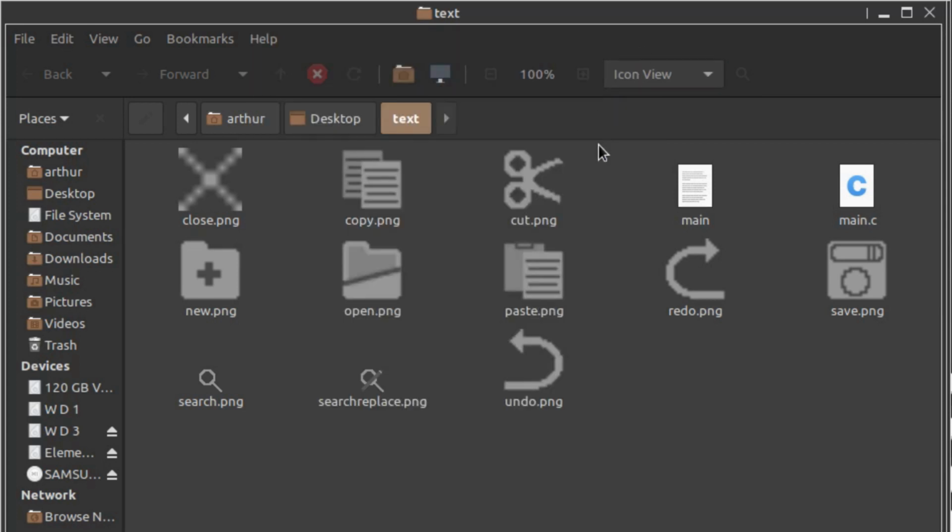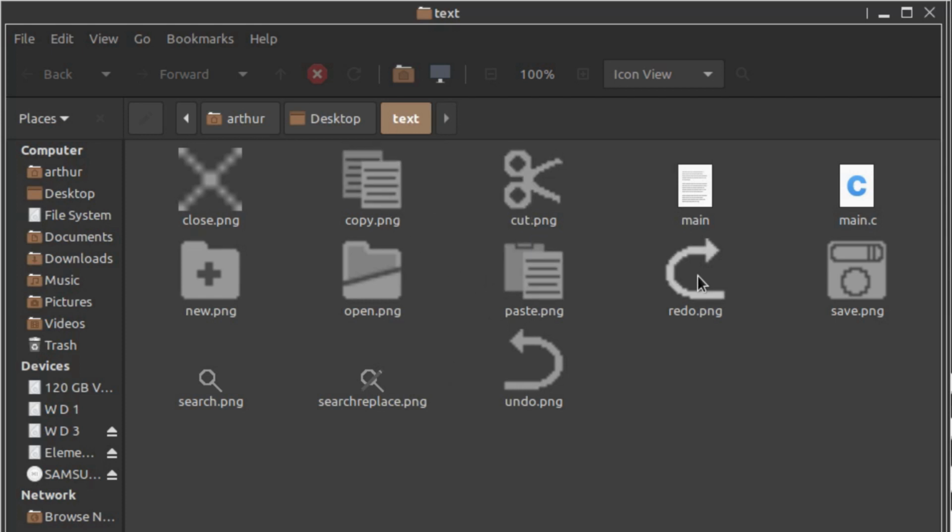So we'll just close this up. This is what I have for icons. From here on is for the toolbar, and this is for the tabs, which is, well, I don't know why this one displays so large and these two are displaying small. I'm not sure why that's happening. That's a little bit of a mystery to me. But these are my icons.